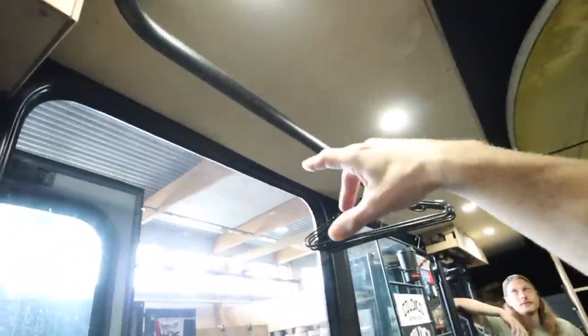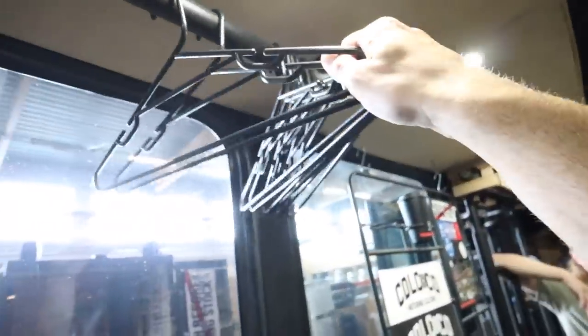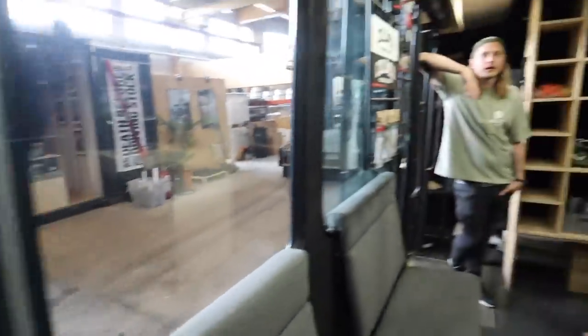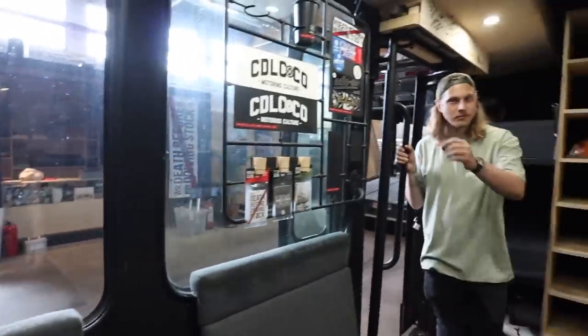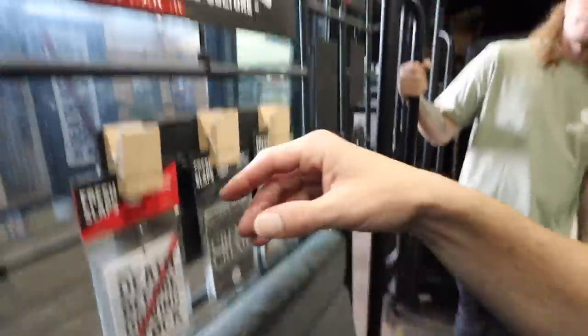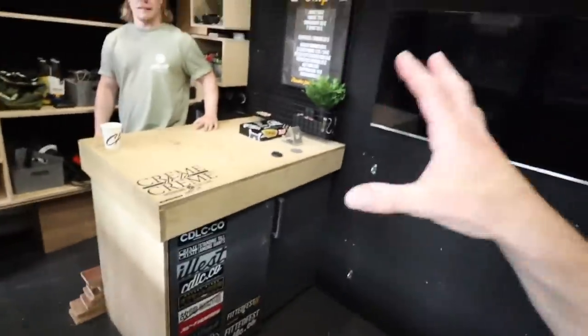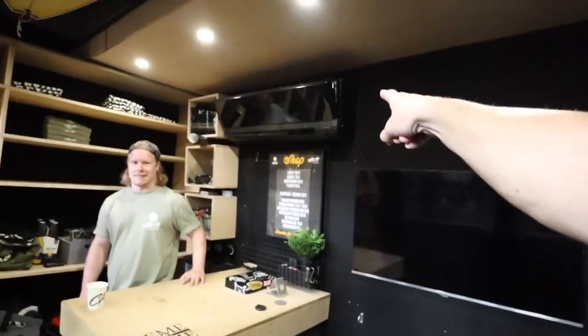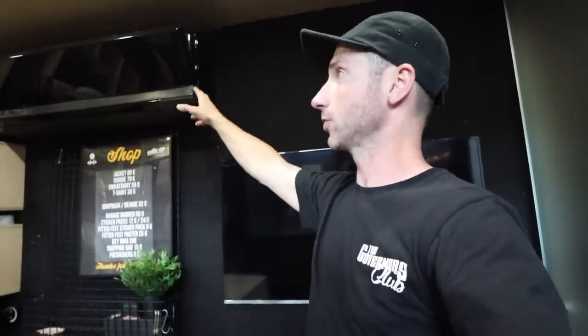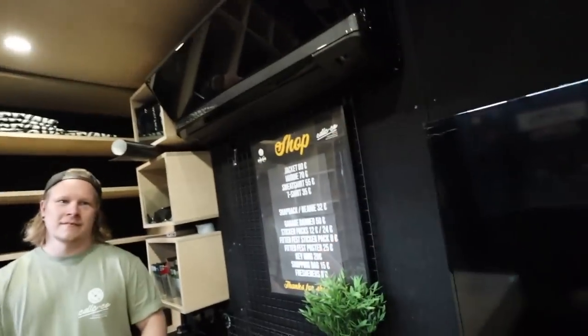You've added all of this. Added a hanger here so they can hang some clothes, which you've already seen in some clips at the show. Obviously, a bottle opener, perfect. And the stop buttons still work, so you press that and the light comes up there. You've got a little rack with point of sale merchandise, air fresheners, stickers, all that sort of stuff. Here's the cash wrap TV. A mini split for heat and AC, and it works amazingly because it was pretty warm at the show and at night it was pretty cool. So we've experienced the AC and the heat, and that is a really cool added feature.